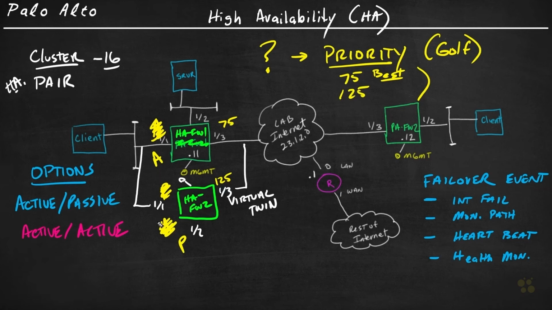It'll wait for you to go ahead and investigate. However, if we want to tell the firewalls, listen, firewall 1, you've got a better priority of 75 than 125, so if you come back online, just go ahead and take it over. Just tell your partner, hey, I'm here, I'm back, I'm ready, I'm going to take over again. And if we want that to happen automatically, we are going to enable a feature called preempt. And what preempt basically says is, hey, if I've got a better priority and everything's good with me, I'm going to take over the active role. Even if you were doing it 5 minutes ago, I want to take it over now. So we'd want to make a conscious decision regarding whether we want that feature or not.